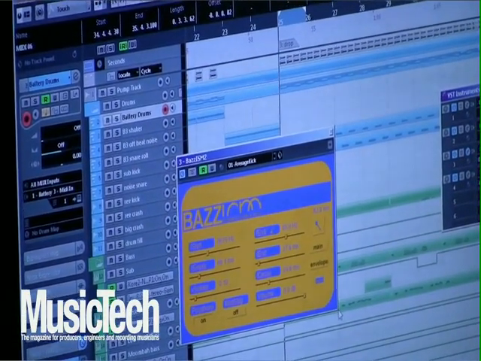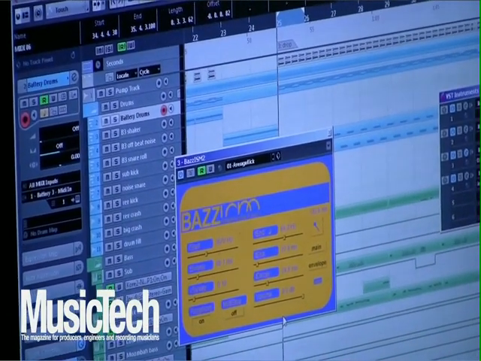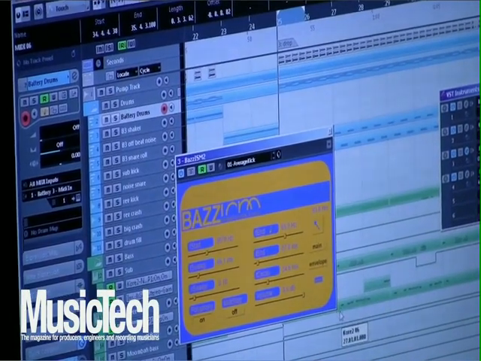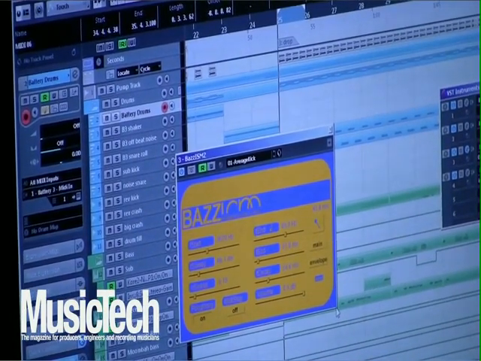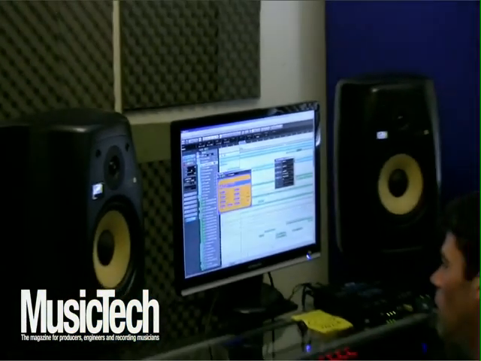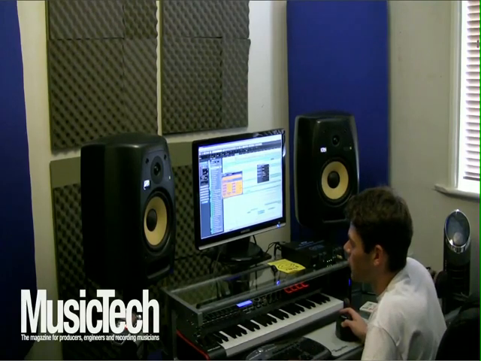I like this plugin because you can really have control over the low end of the kick drum, and in a track like this where the bass line is really the thing that I want to come through, I can control the kick drum here and make it very short and control the frequency of it.